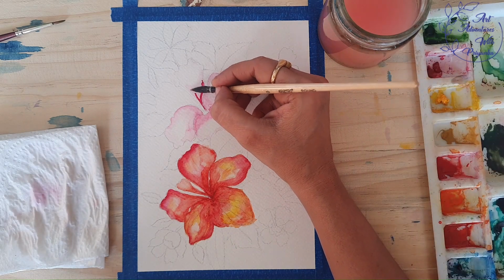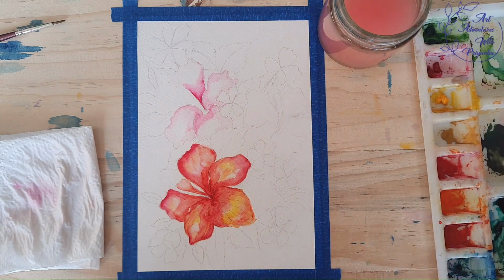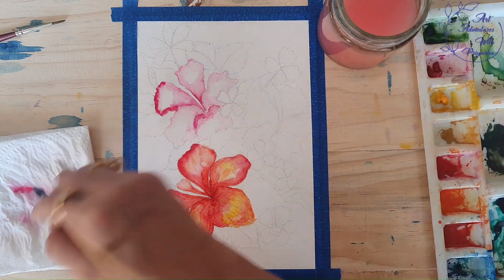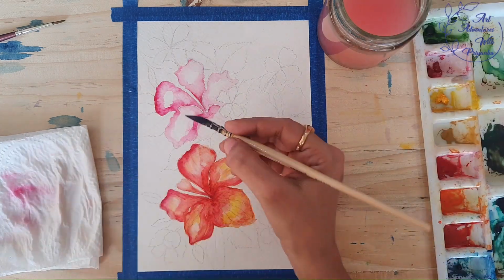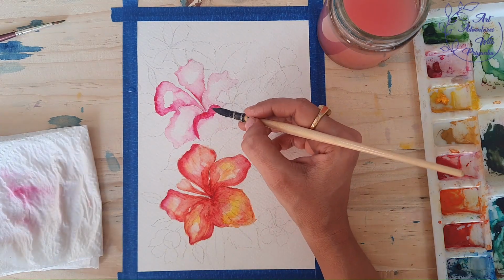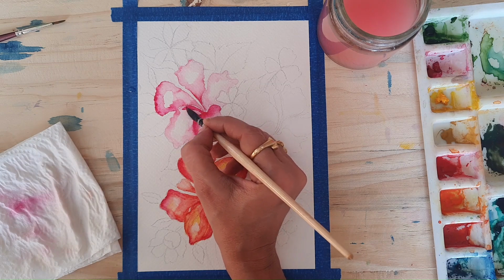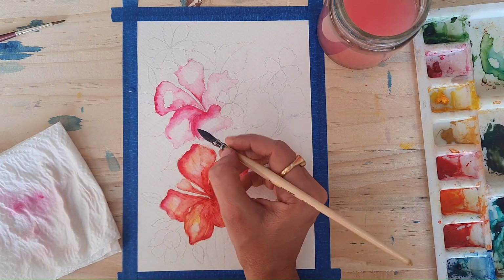So this is the lighter pink that I need. I'm keeping the center relatively light, towards white only. Okay, so the center for almost all the petals I'll be leaving white. So as of now I'm going to leave this flower just like this, and if any further pigment is required I'll do that in the end.